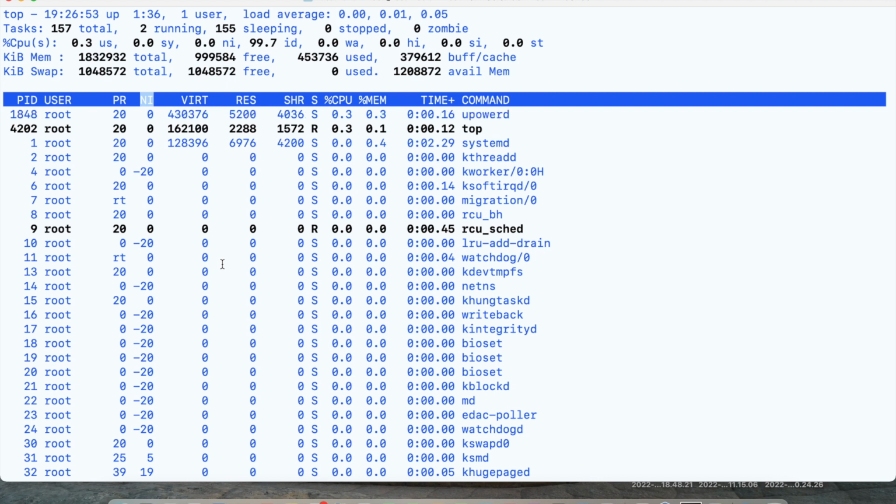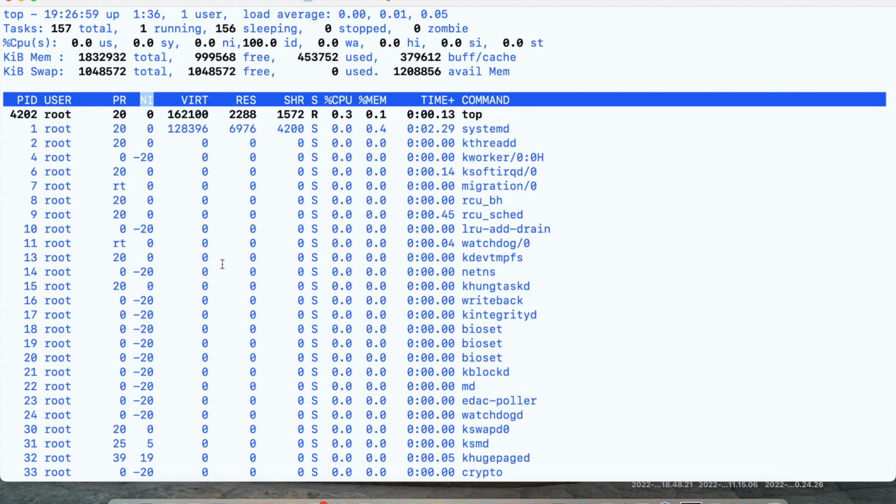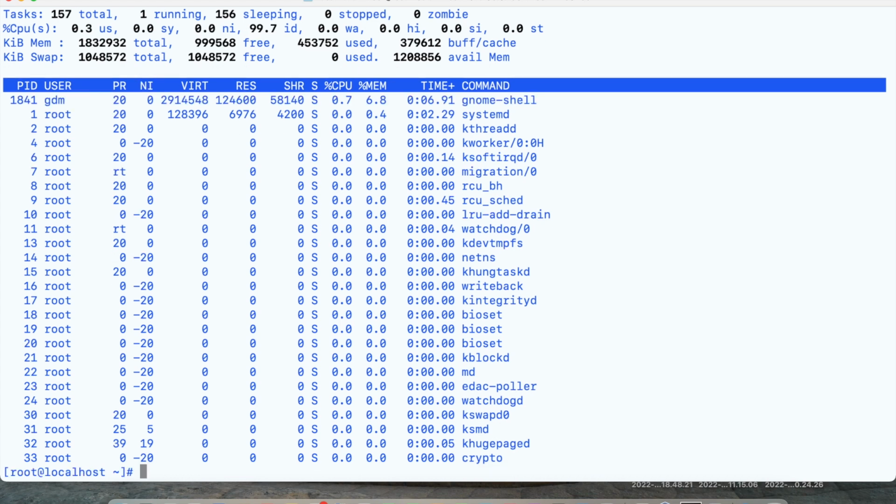If you bring a process with a nice priority of -20, the system will say that's the process I have to take care of, so the system will give priority to that process.